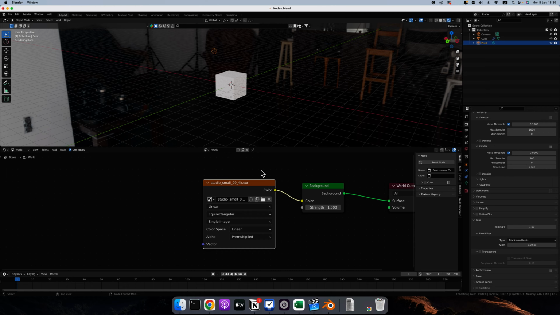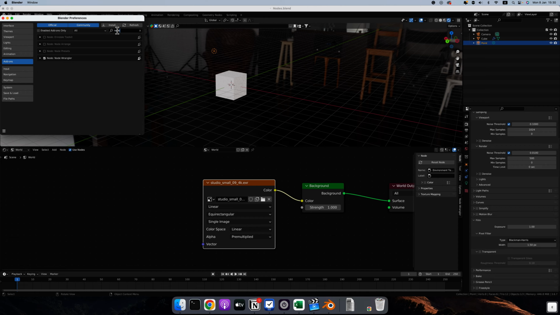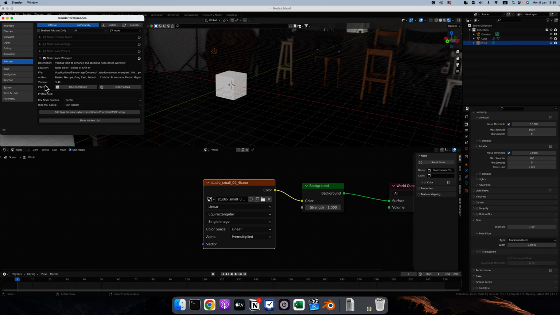And this is a good point to talk about Node Wrangler, or the Node Wrangler add-on, which everybody says has to be part of Blender by default, but it still is an add-on that you need to add to Blender. If you go to Edit, Preferences, and then Add-ons, and you write Node Wrangler, and you turn it on, there are a bunch of shortcuts that you can use. I don't use all of them, but you can see the hotkey list if you want, so you can become much faster when using nodes. But I have a few that I use, and I'll show you the ones that I use.